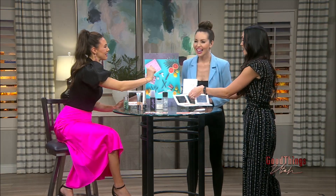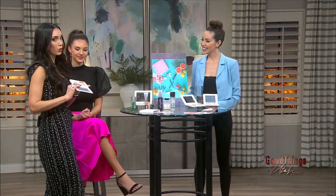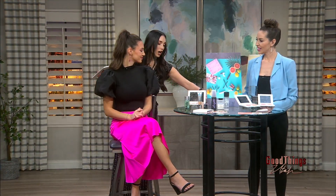Savy gets to pick which palette to try. She chooses the one with the most sparkle — the brand new Glowing 2.0, which just launched on Wednesday. We want to start with the bronzer, because we can blend it out if we go a little bit too dark. Let's show how to apply it.